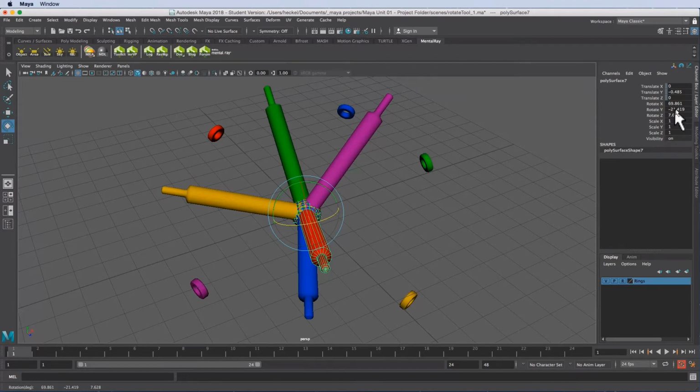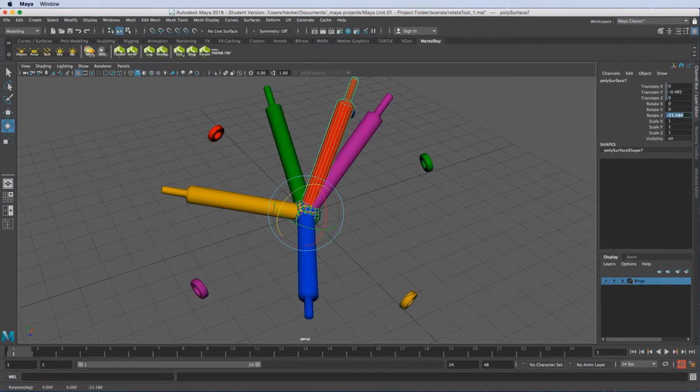Okay, so let's go ahead and zero all this stuff out again. So I'm just going to click here, drag down. I'll type in 0, press return. Okay, so we're back up to our default position. All right, so right here, this is the Z-axis, right? So if I click and drag on this right here, I'm going to rotate on Z only. So you can see Rotate Z, that's a value of positive 42. If I click on this and drag the other way, we've got a negative value going this way, right?